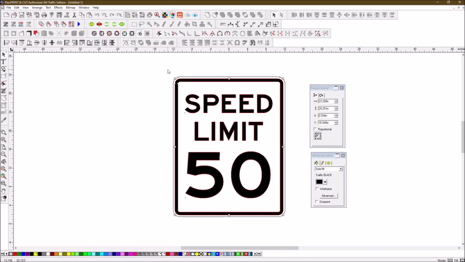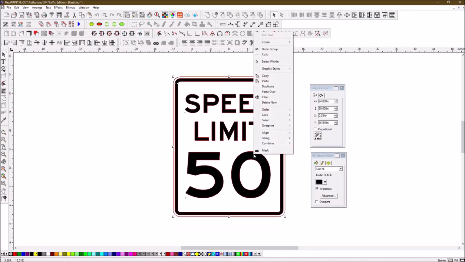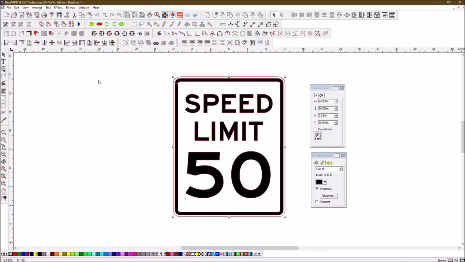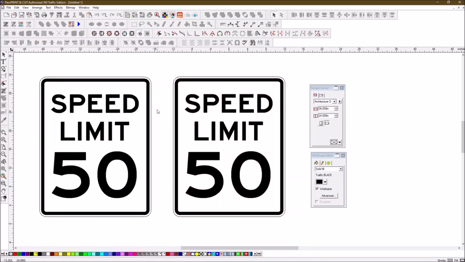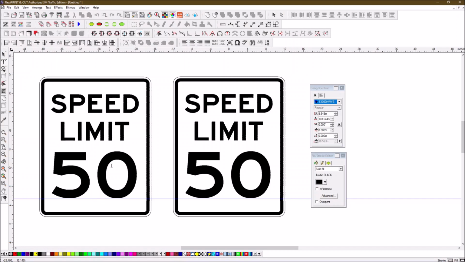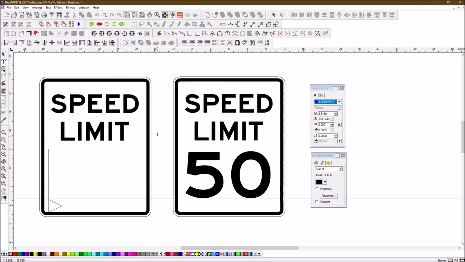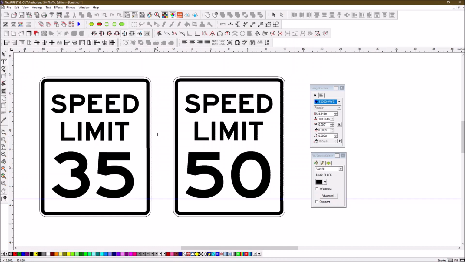And then you think, well, that's a lot of work. I have to make all those again. A little trick here is, let's go ahead and copy this. We're going to come over here and paste it. So we got our speed limit here, 50, and you go, oh, I'm going to have to go through all that trouble again to make that sign again. I need a 35 mile an hour speed limit. Not really. Just go ahead and bring your line down where the 50 is, okay? Come up here, do your text tool right in here, and just backspace, delete, and then put in 35. There you go. Save it.